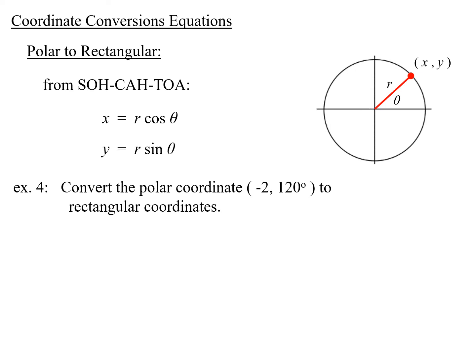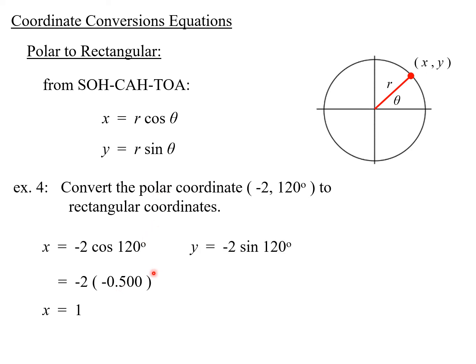Okay, let's do this one. Negative 2, 120 degrees, to rectangular coordinates. Now, let's get an eyeball for this. 120 degrees is in quadrant 2. And then if we go negative 2 from that, that's going to get us into quadrant 4. So our point should be in quadrant 4. Let's keep that in mind as we do this. So x is going to be r cosine of 120. If you punch out the cosine of 120 in your calculator, it will be negative 0.5, which makes sense because cosines are negative in quadrant 2. Multiplying that by negative 2 yields an answer of positive 1.